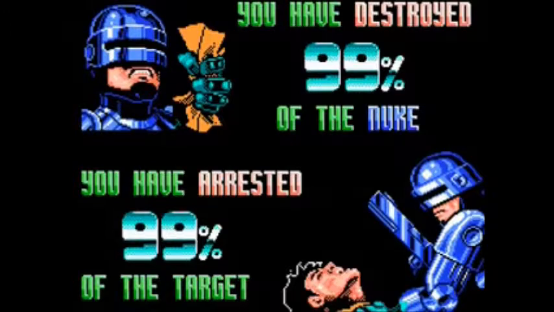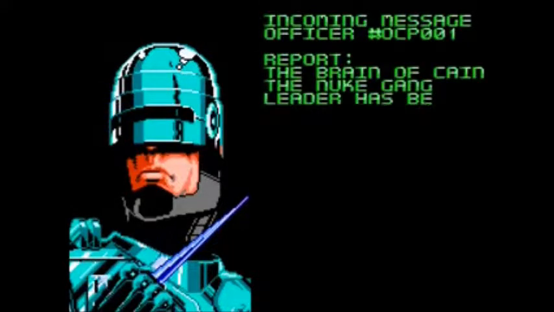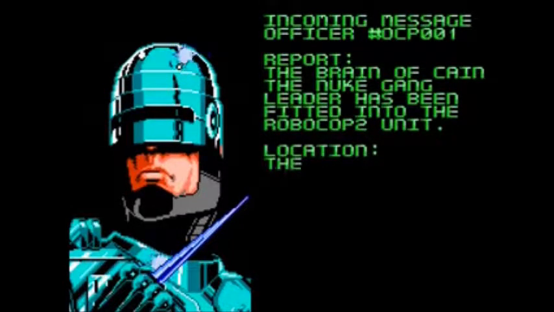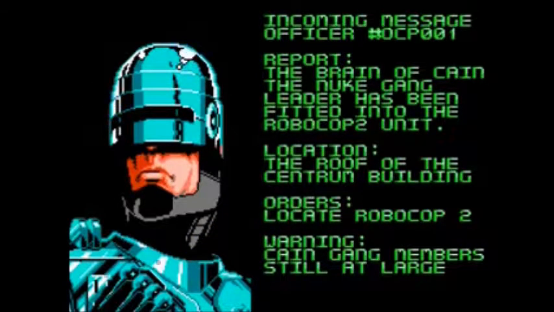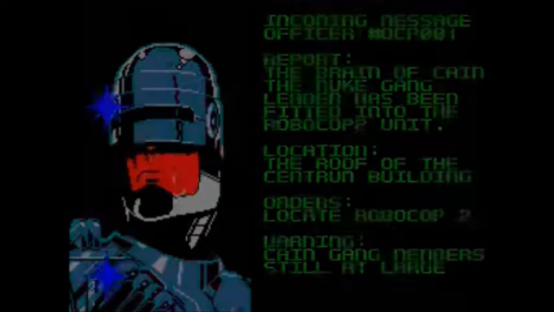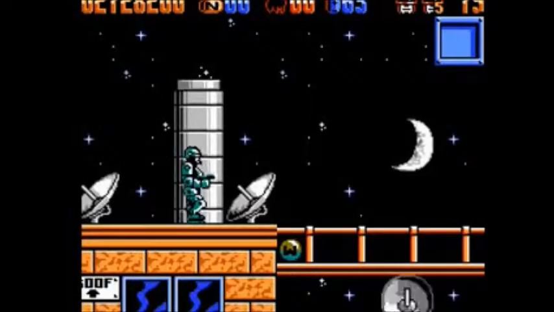And 99 arrested of target. Now, RoboCop didn't arrest him, he shot them to hell. Report. See, he went to the roof. Orders locate RoboCop 2. So we have to fight his minions and then get to him. And here we go. Very, very close.